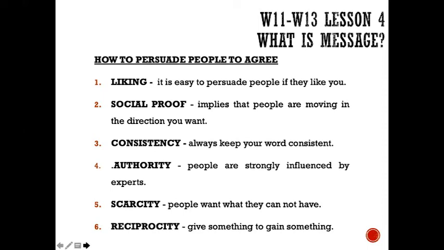Next is reciprocity. When we talk about reciprocity, you give something to gain something. For example, they want you to believe something and they promise you that if you follow us, we will give you these things. So if you follow us, we'll give you this. And they actually give you something. So the more the other person gains something, the more they listen to you.